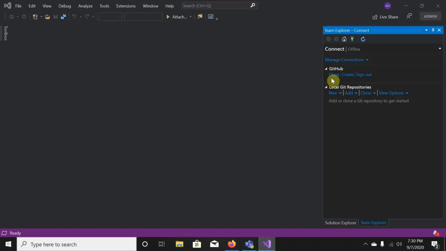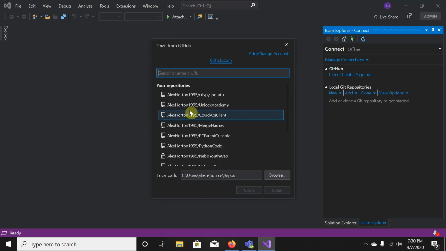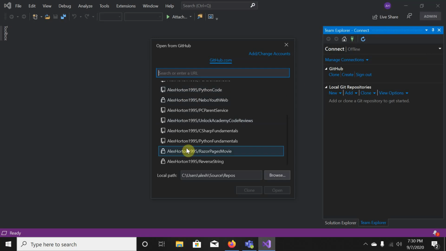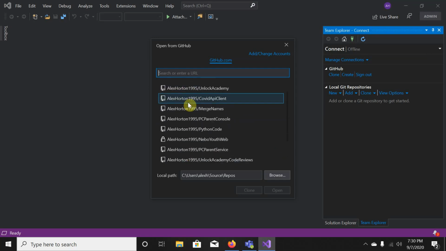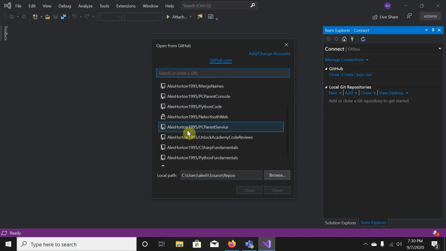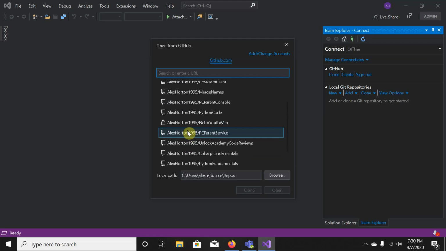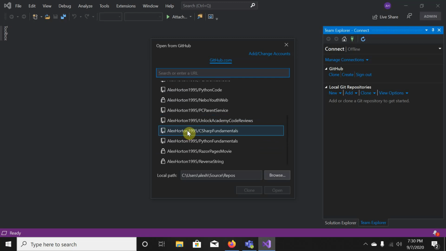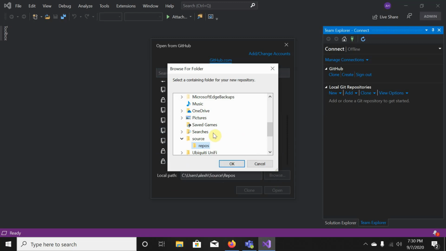Now I'm ready to clone a repository. So if I click clone, all the repositories that I have over here, I can grab. So let's go back over, and you see the local path here. Let's browse to the path that we had earlier, and that's the one in our documents folder.